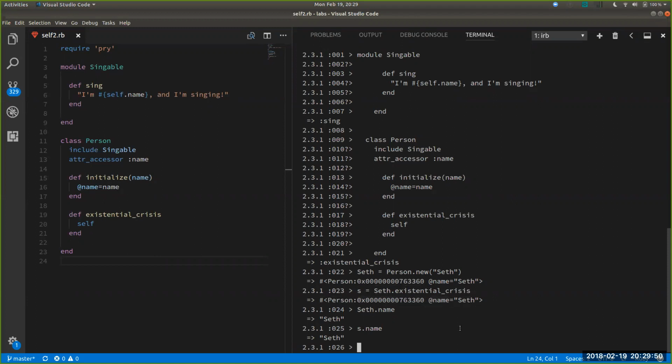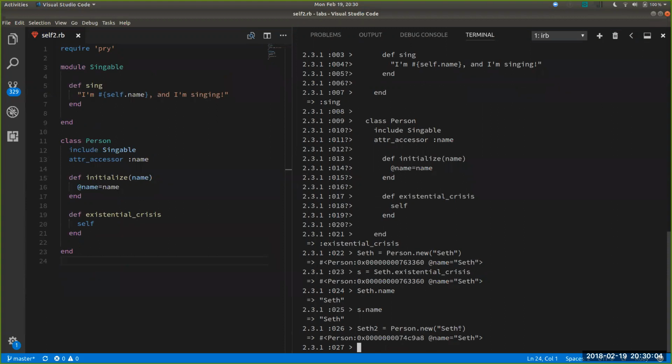So just to illustrate that, we can create another person with the same name. We see we have another person object with the same name, but it has a different address here. So these are two different objects. And that can get confusing at times when you have objects that look exactly the same.